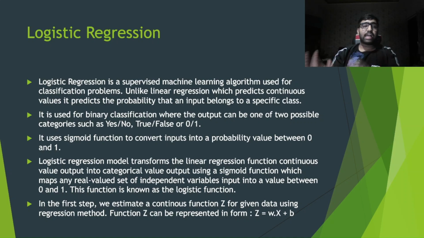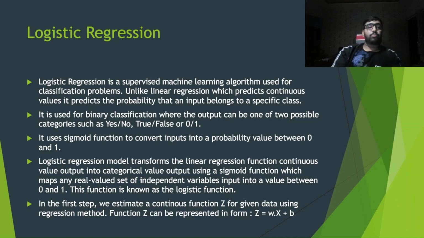It is named logistic regression because it uses linear regression; the pre-requirement of logistic regression is linear regression. So the first step in logistic regression would be first finding the linear regression function and then implementing that function in the logistic or the sigmoid function. We are going to have a look at the sigmoid function in the next slide.